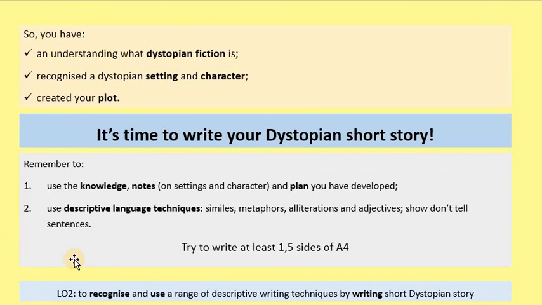And then go back to the work that we've covered in class and subsequently in remote learning, and look at similes, metaphors, alliteration and adjectives. We've done this absolutely to death. Similes, like or as; metaphors, they are; alliteration, where you're starting each subsequent word with the same letter. Snowy shoes, for instance, and adjectives. And this is where you're going to have to use a thesaurus.